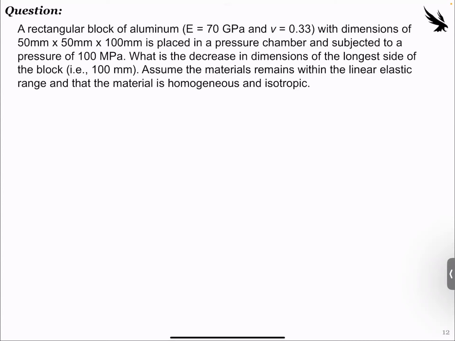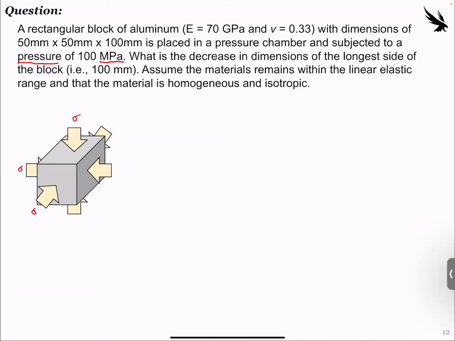We're assuming that the material is homogeneous and isotropic. So this is 3 dimensions, but we have an equation that does this. But let's first visualize what we're talking about here. We have this block. Essentially, there's pressure being applied on all sides of it. And when I say pressure, essentially what we're talking about is a stress, right? 100 megapascals. Pascal is a stress. So what we would call stress, some people might call a pressure. It's the same thing. So this is essentially talking about sigma being applied on all sides, and it's equal here.